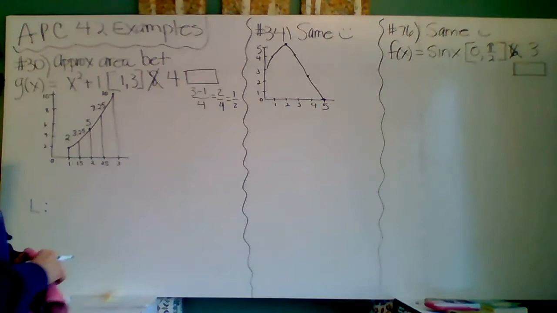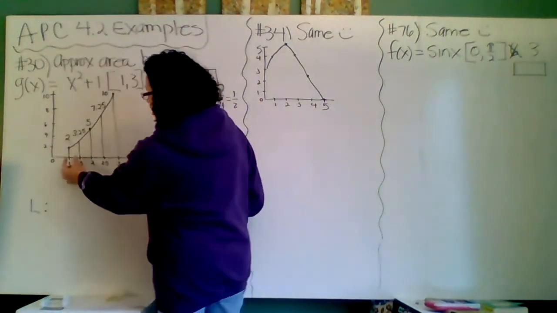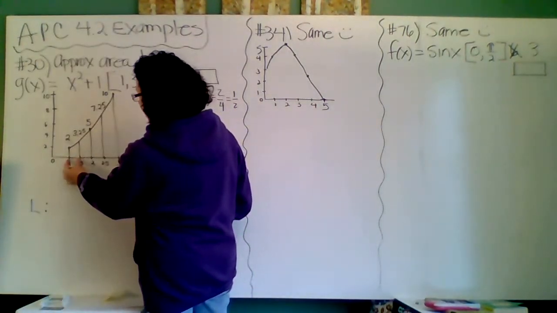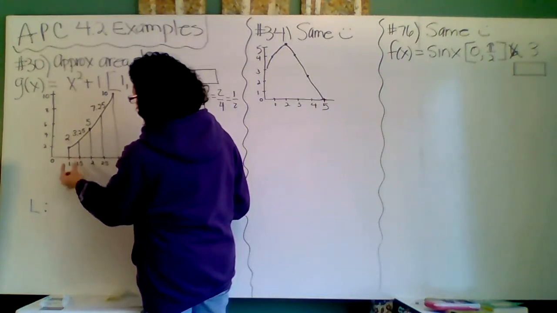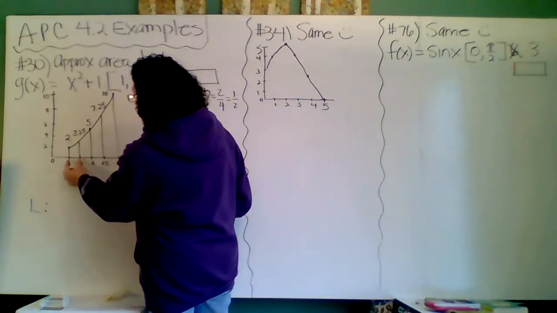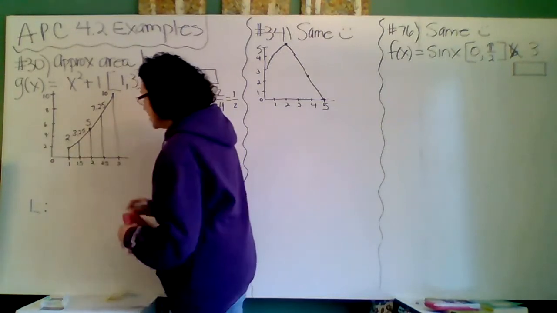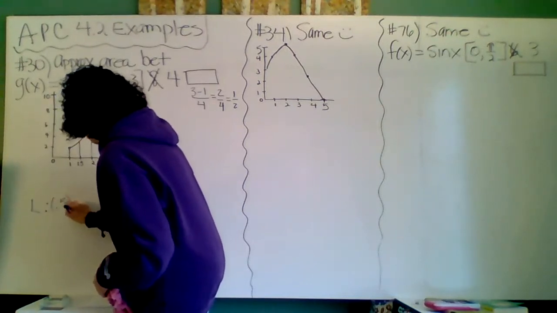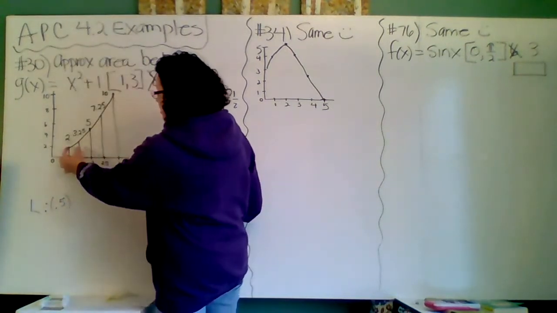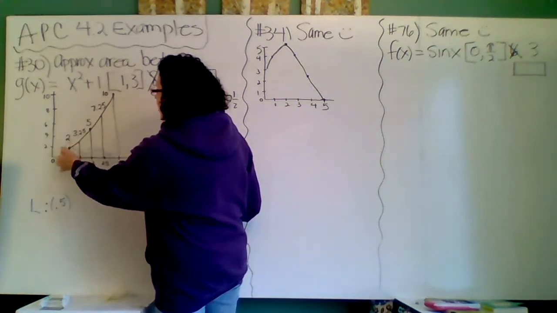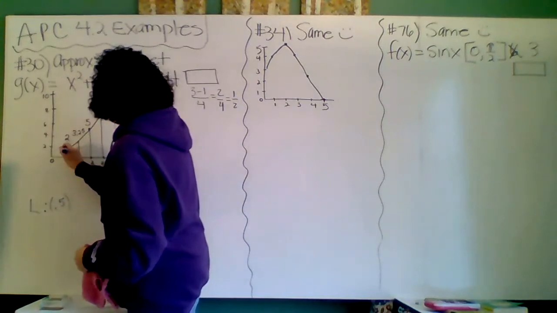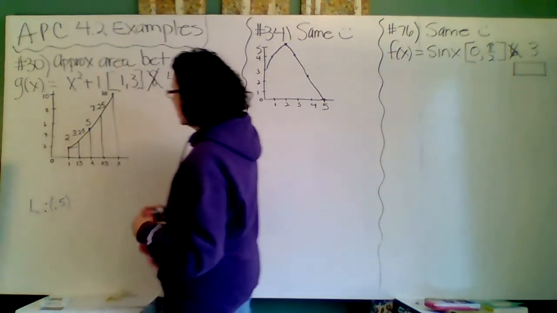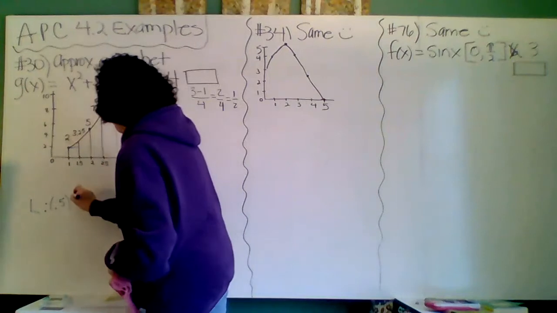So notice, here's my first area, and I'm going to make it into a rectangle using a left-hand value. So notice again, base times height. The base is obviously 1/2. And the height, I have 2 heights to choose from. This function value here or this function value here, left or right, but we said we're doing left. So there's the height right there. I use the left-hand value of 2.